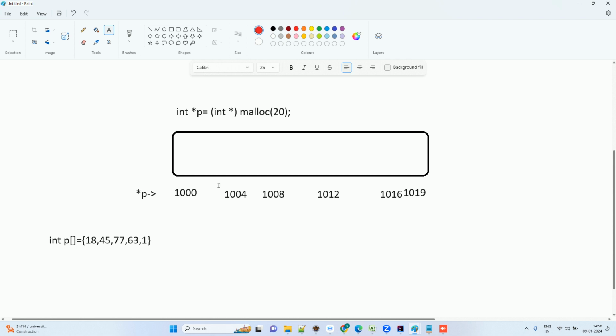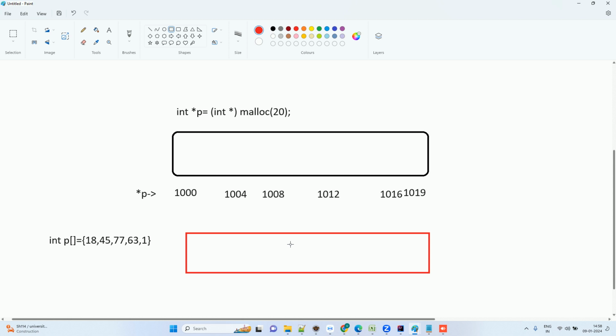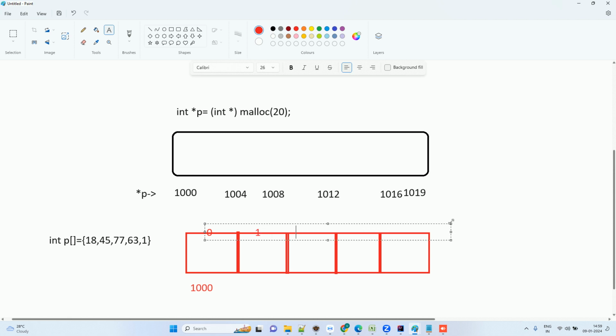It would look something like this. And if the array base address was also 1000, what would be the indexes? 0, 1, 2, 3 and 4, and this will be the data.